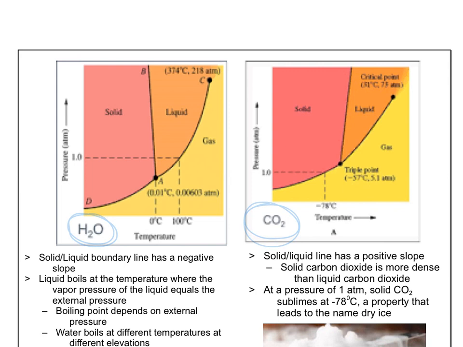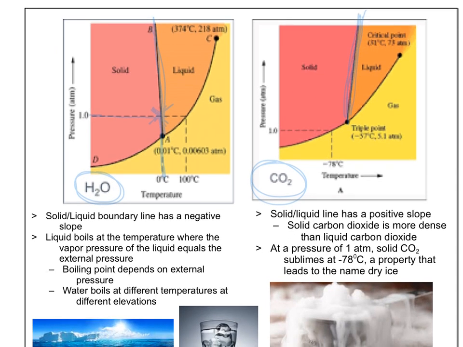If you look at from 1 atm to 0 degrees, that's our boundary we talked about for water. That line that you see, compared to the CO2, has a negative slope. It's slanted downwards to the right, whereas CO2, if we found the slope of its boundary between solid and liquid, would have a positive slope. This is interesting because of the density of water. Water is very unique. Most substances are like carbon dioxide and will have a positive slope.